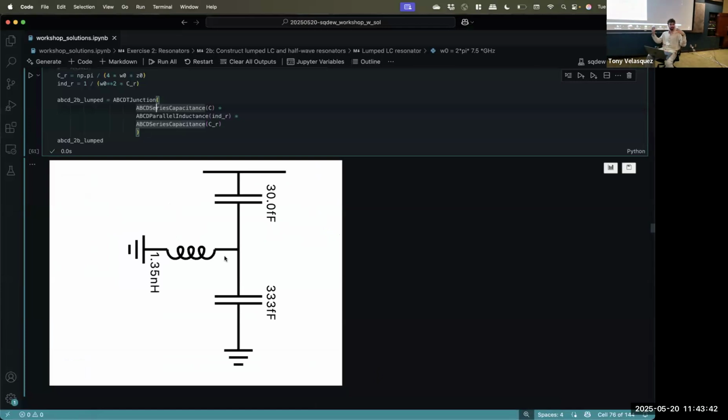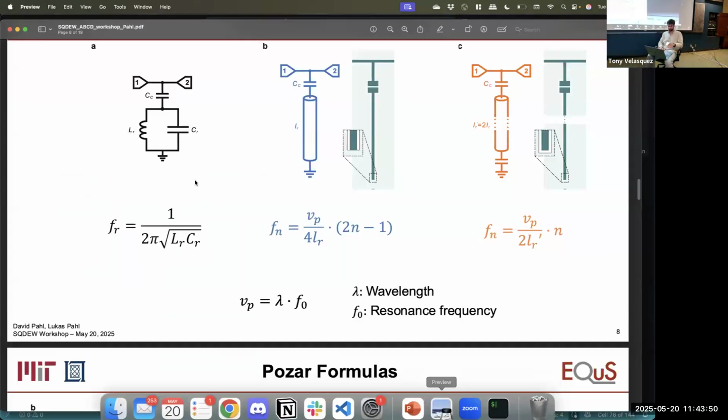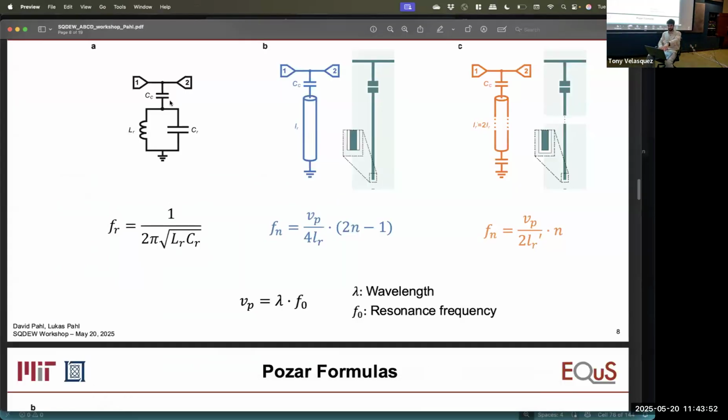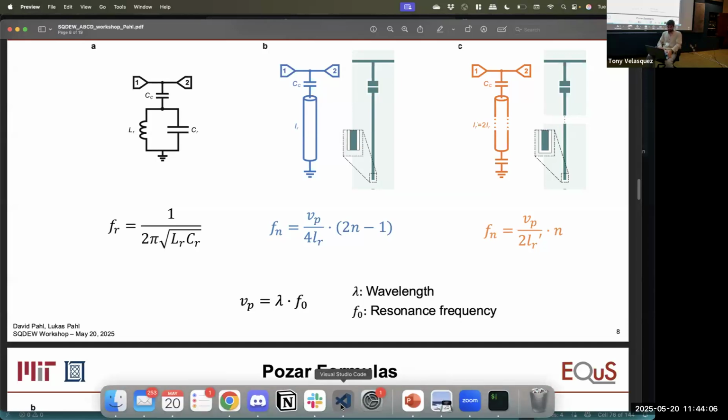There's also an ABC matrix for two parallel things that don't terminate, that look like this, that are just two branches that start at the same potential and end at the same potential. There's also ABC transformations that do that. So there's an ABC matrix for anything you want to do.